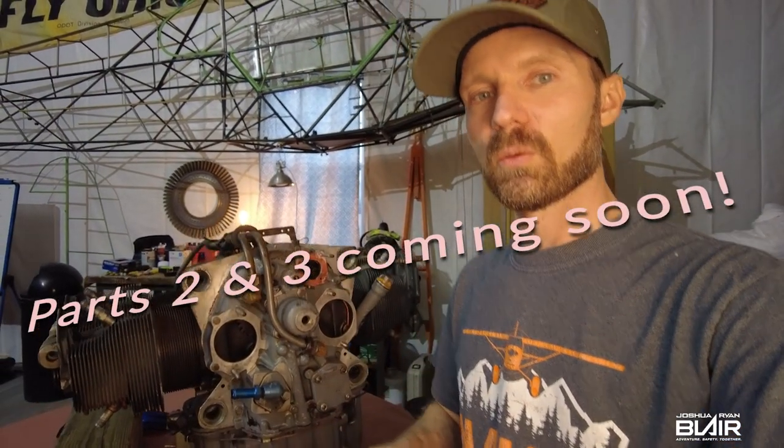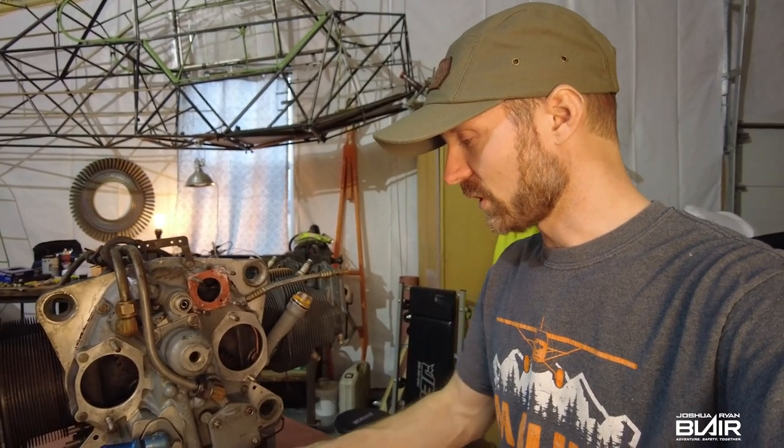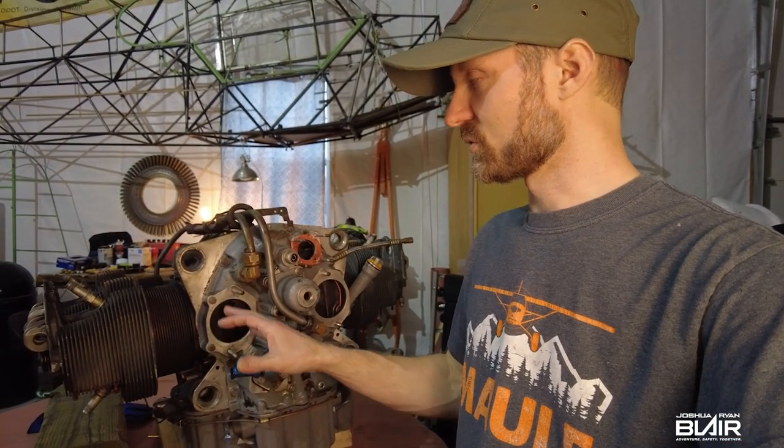But right now, I'm going to show you close up removing all the bolts, what's involved in taking the accessory case off, and then also I want to show some really close views of the inside once we get it opened up. So let's get to it right now.